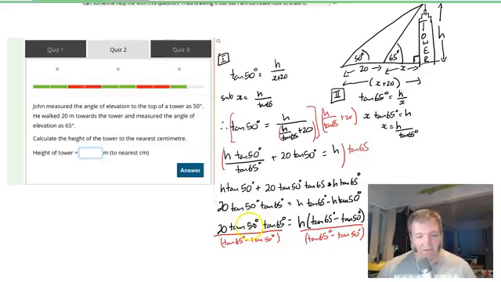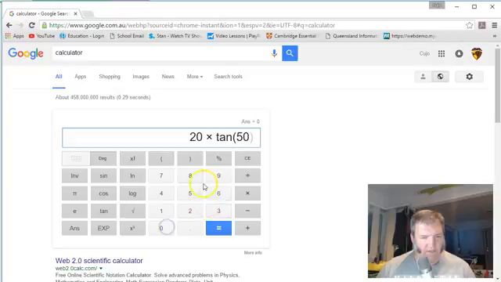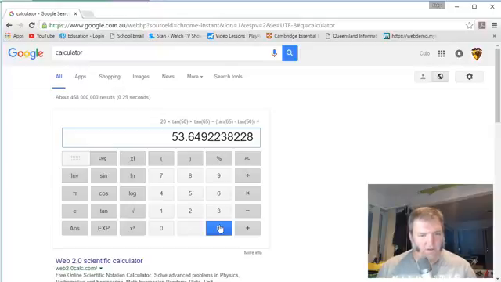What do we got? 20 tan 50 tan 65 divided by tan 65 minus tan 50. So, 20 times, what would be in degrees mode? Tan of 50 times tan of, ooh, don't need that. Does it just let me go back like this? It does. 65 divided by bracket tan 65 minus tan 50, close bracket, and then close the bracket for the entire denominator, equals 53.649. So 53.65, what does it ask us?